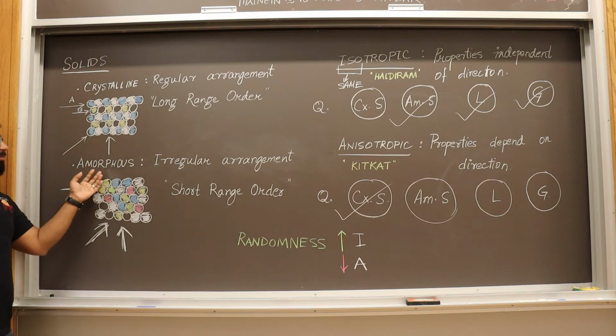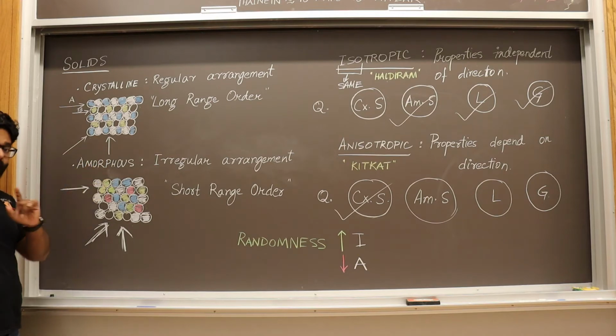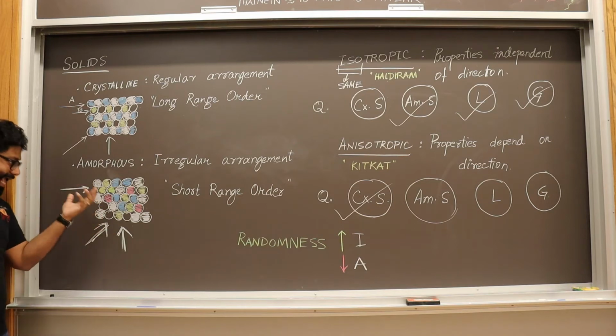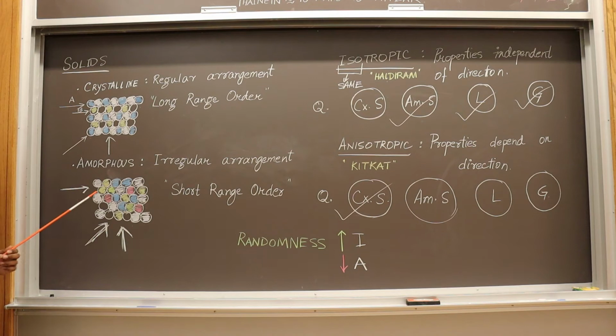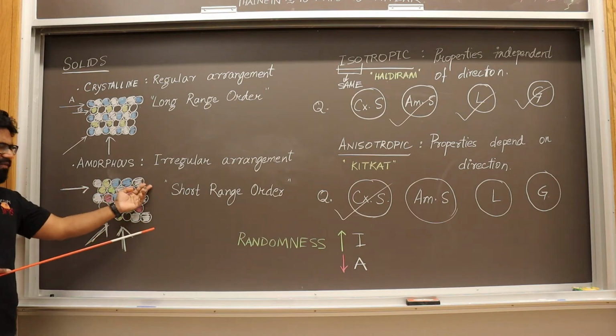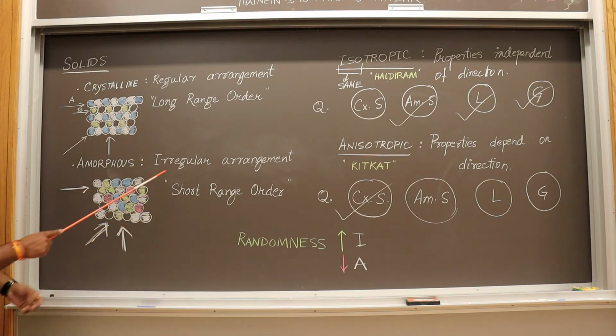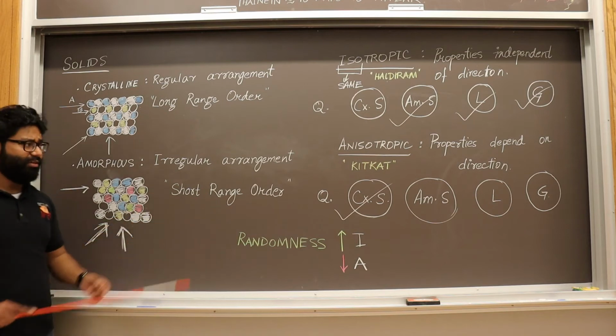The case is different for an amorphous solid. The amorphous solids are solids, nevertheless, they are very closely packed, but there is no order. Everything is in chaos. It's chaotic. It's haphazard. So there's no predictability about what's the next type of atom this can house in here. So it's an irregular arrangement of atoms and a short range order.